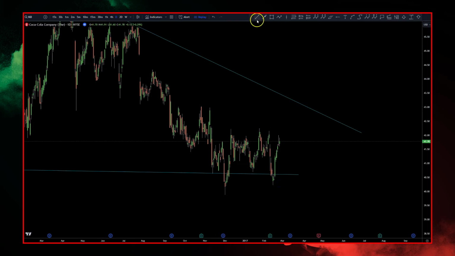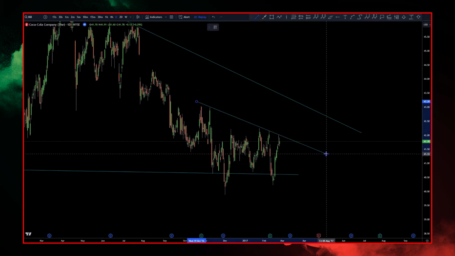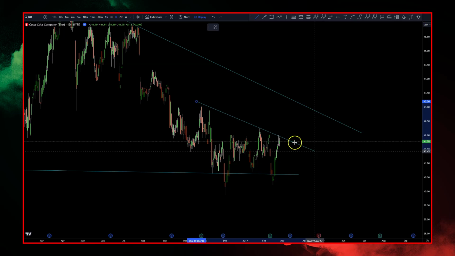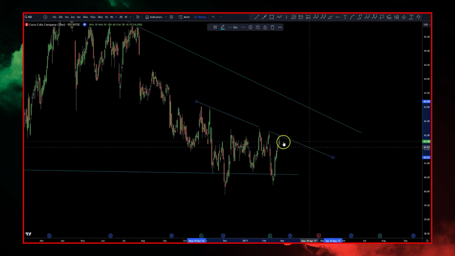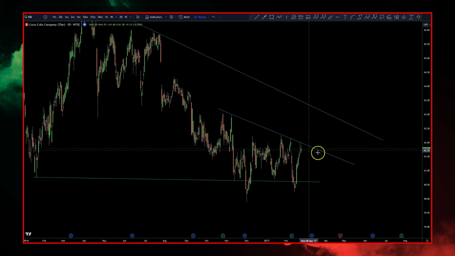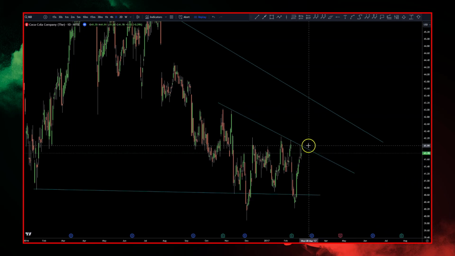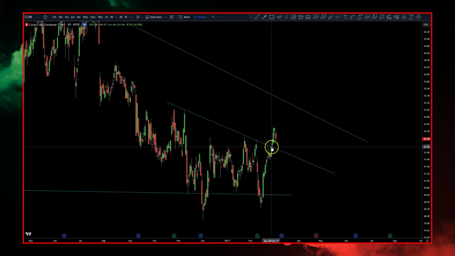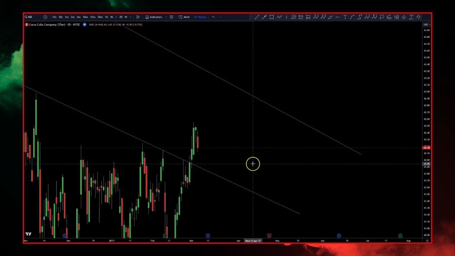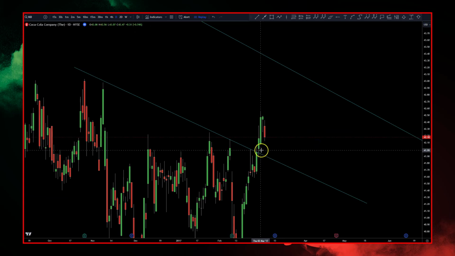I'm even seeing another trend line in here, so this actually might be something. This is probably what my charts would look like at this time, and that's how I like to simulate this: what would it look like at the time? Probably on a break of this, I might be interested in a buy here. Let's see. Oh yeah, there we go, it did break out there. What I like to do with entries is wait for a confirmation candle. So it broke out, and this was probably the candle that broke.